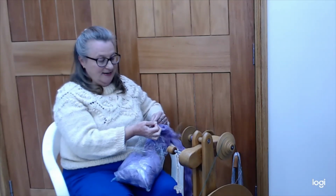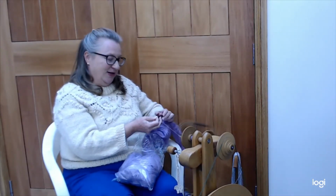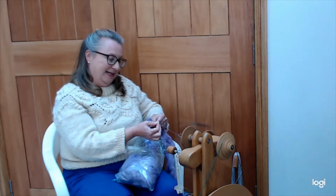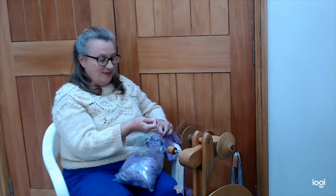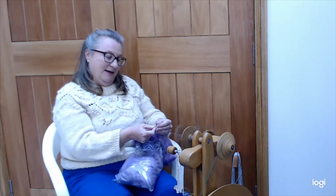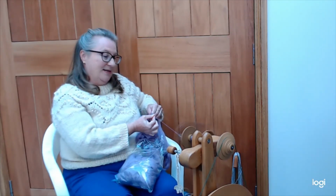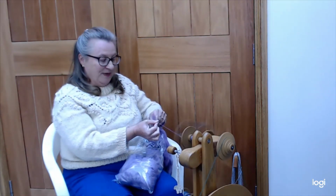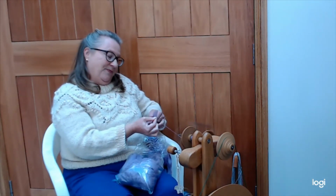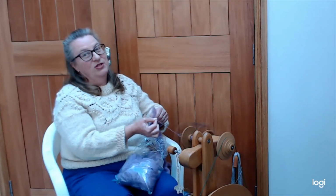But I love mulch, I love compost, and I love that whole creating soil for the garden and trying to improve the soil in the garden. And so this time of the year in autumn, it's great because there's so many things from all the different types of pruning that happens in the garden, to the leaves, to even just cutting the lawn. You end up with so many great things to put into the compost and to put back onto the garden beds for mulch. So yes, that's another lot of jobs that need to be done as well. It's a good thing I enjoy doing all these things.